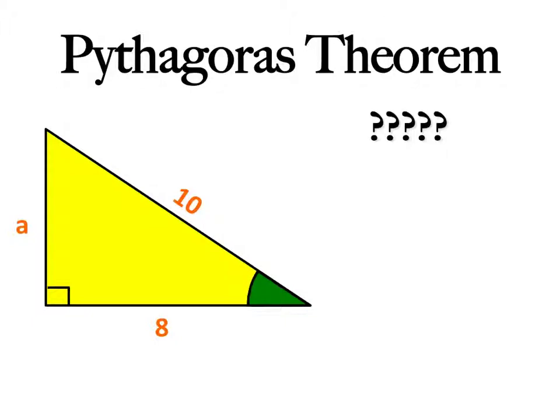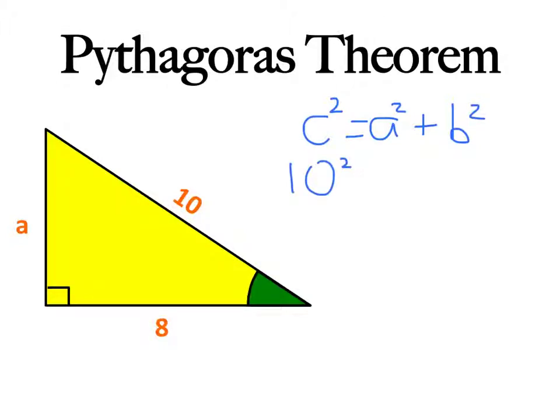Now, what do I do if, for example, I've been given the hypotenuse and I'm missing one of the sides I usually use to calculate it? How am I meant to work it out then? Oh, that's a bit weird, isn't it? What can I do to actually work that out? Let's try substituting it into the formula. So my formula says that c squared equals a squared plus b squared. Okay, let's get in what I've had.